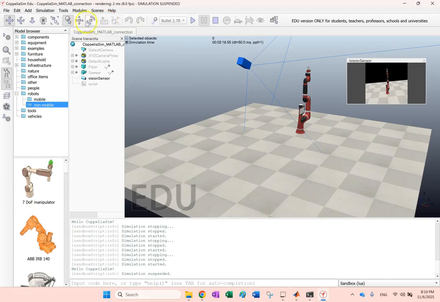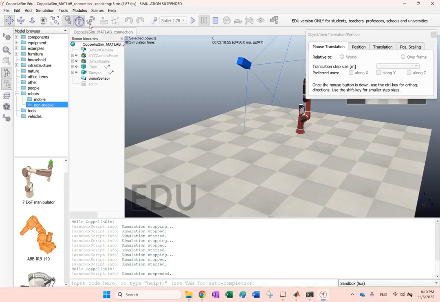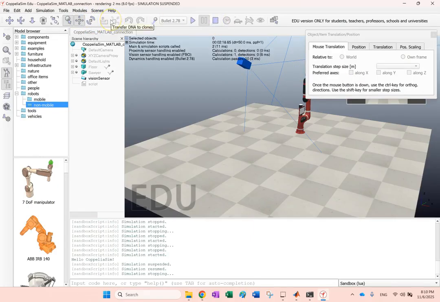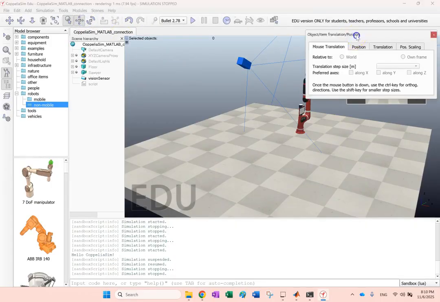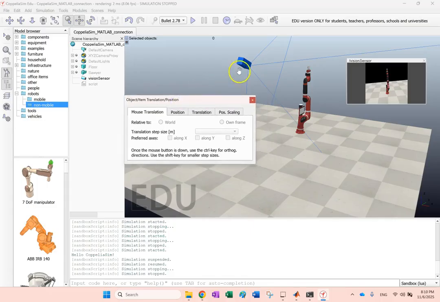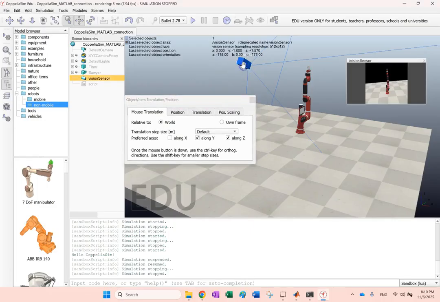So now let me go to Coppelia and I'm going to move my vision sensor to somewhere else. So let's see here if I can move it. I need to stop the code and then the simulation. And I'm going to move it to another location here so you can see that it is really doing the job. So I'm going to move this in the X direction and Y direction. So I'm going to come here, right?